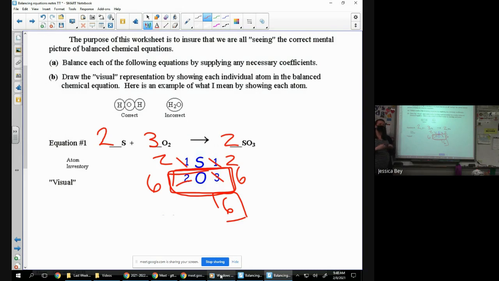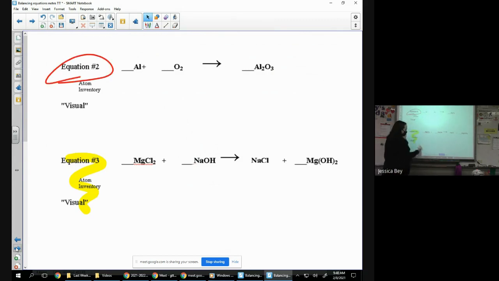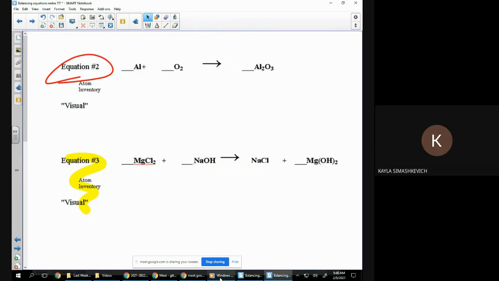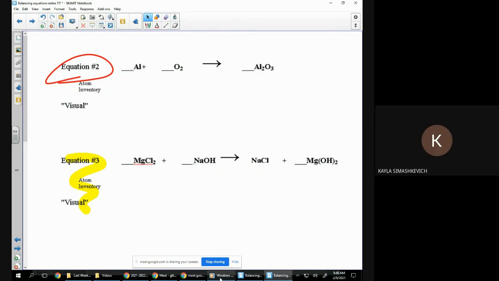Okay. So the next one is almost exactly like that. Let's take a look. Aluminum oxide. Let's see who can get that. I'm coming around. I'm going to bother some people at home first. Where did I pick up at home? Kayla, talk to me. How we doing? Not good. Okay, you want to do this next one with me? Yeah. All right, let's do it, Kayla.